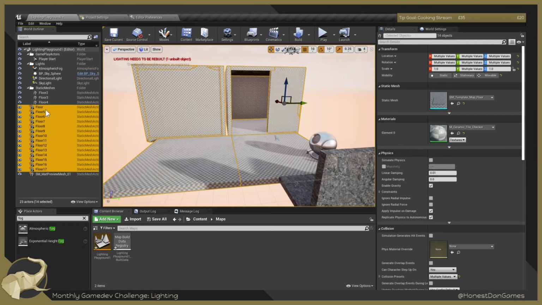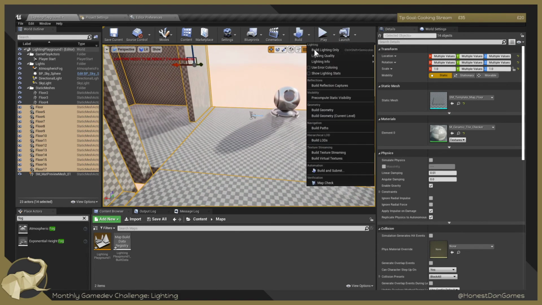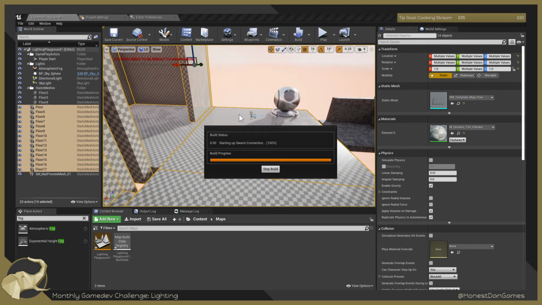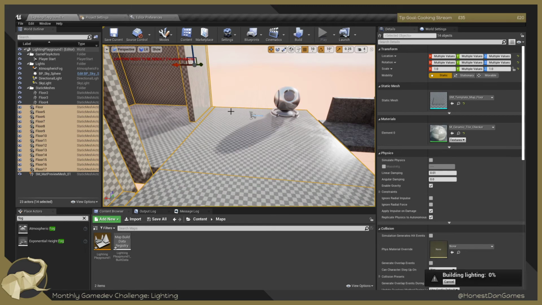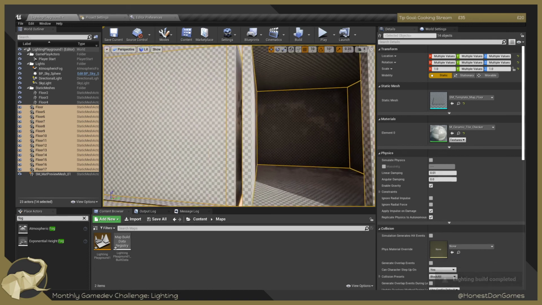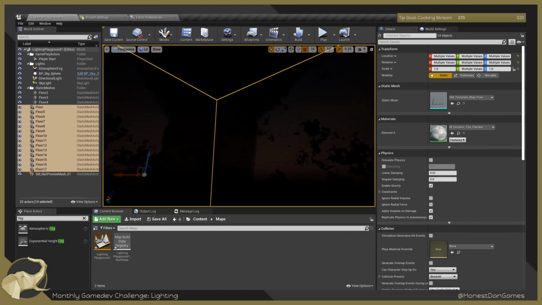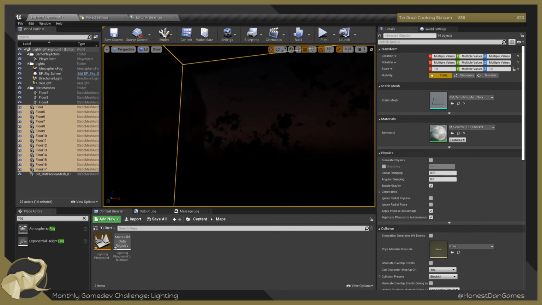Otherwise, they don't get baked. But it'd all be done at runtime, right? We'd have to press play in order to see a difference. Okay, that's a little more like we expected, right? It still gets some of that sky sphere.